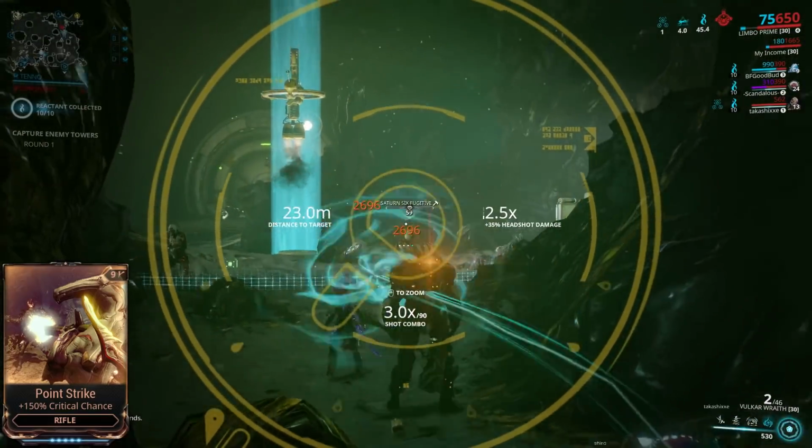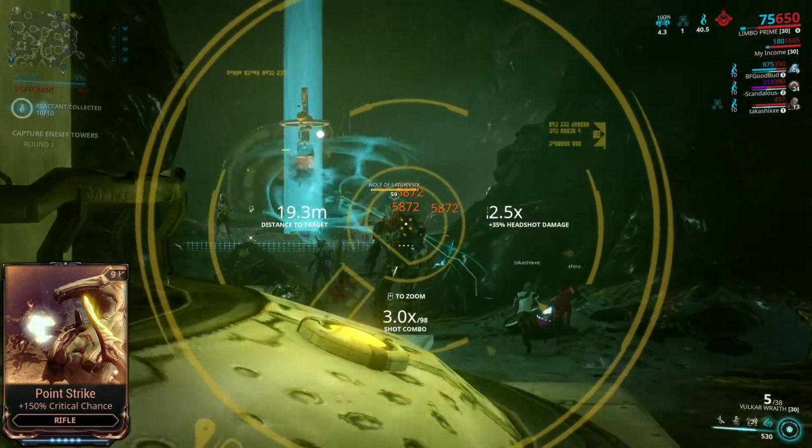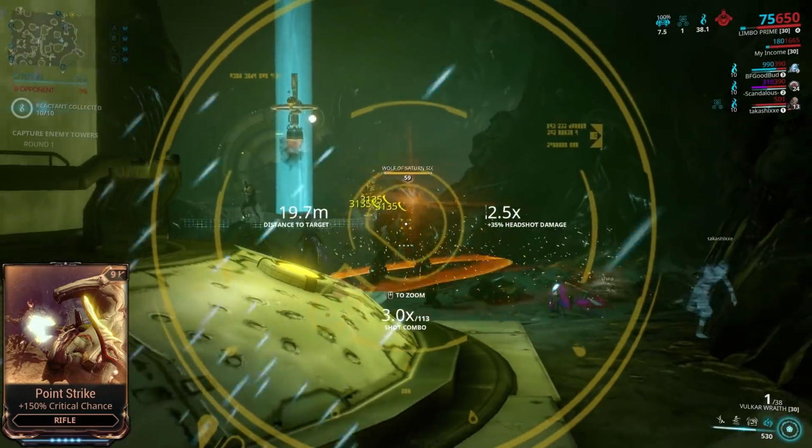As for Point Strike, all sniper rifles are crit weapons. Even the Volcar Wraith, which has fairly poor critical stats, is still going to want some crit, and so Point Strike goes on it.